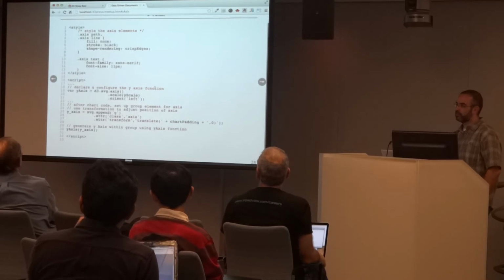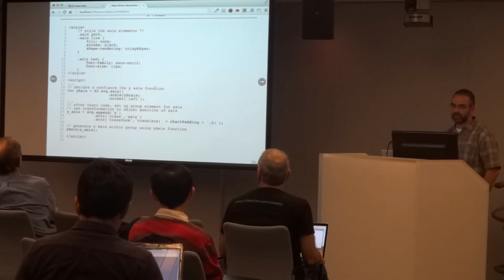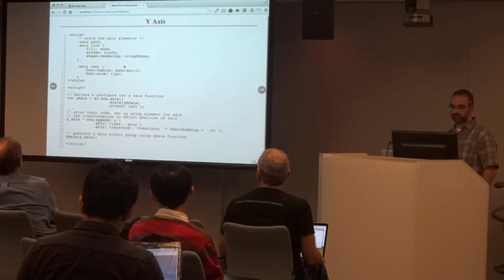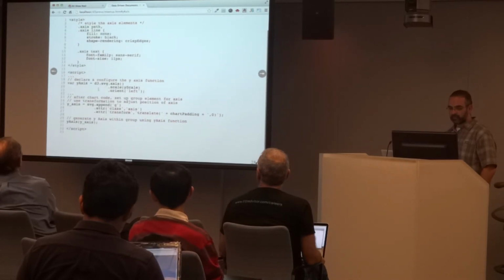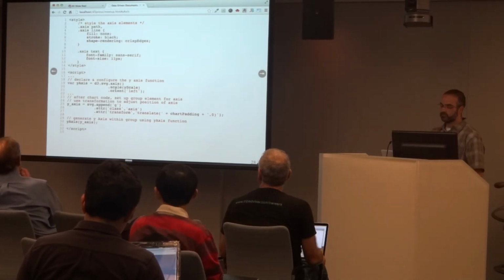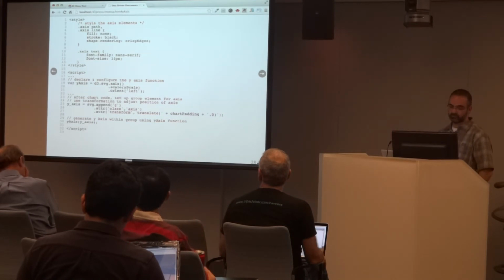All right. So now that we have the padding, we're going to start configuring the axis. So here I define some style elements for our axis, and I'm going to use the D3 SVG axis function. And here again is where I'm setting up a function by first configuring it here. So D3 SVG axis, I pass in the y scale that I've already set up, and I'll orient it left. So that will be our y scale, or our y axis.